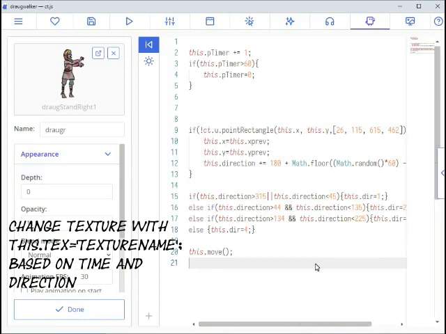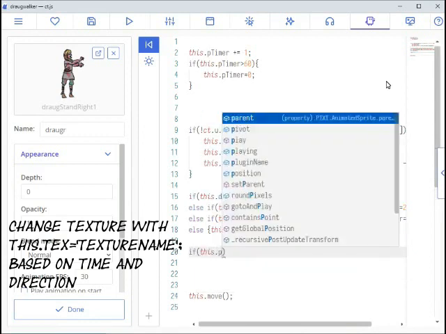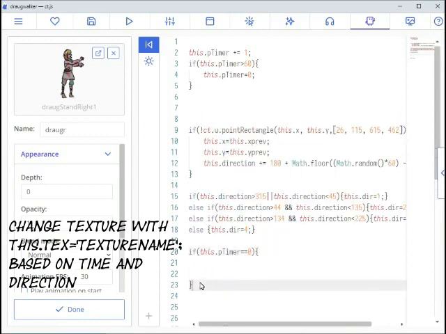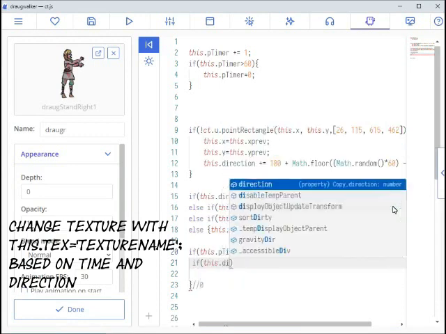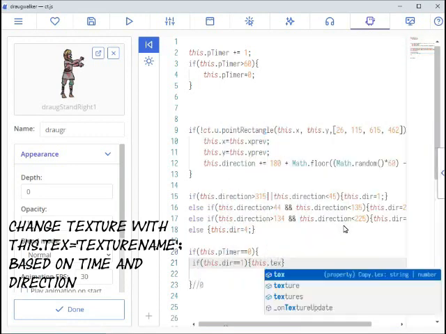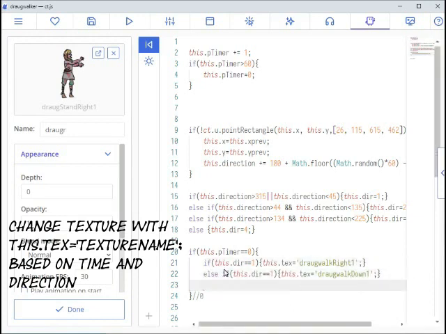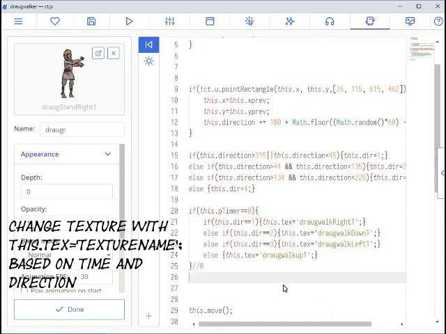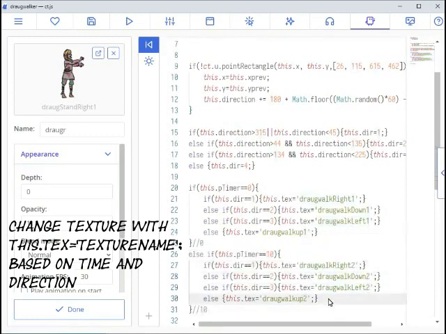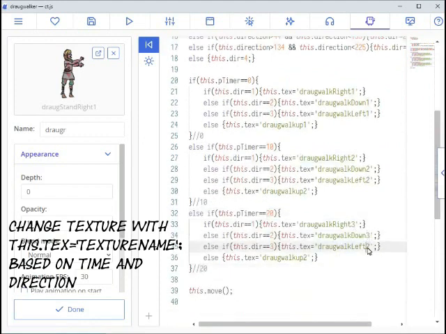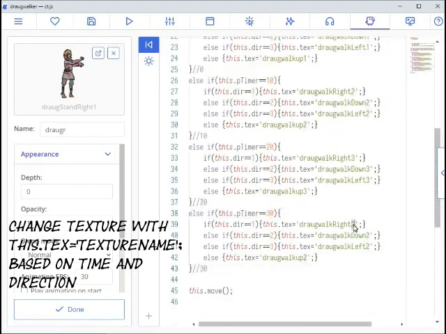I have set it up so that setting the texture is done at 0, 10, 20, 30, 40 and 50 according to the timer variable. So we have a change at every 10 frames. We could change at each frame by using if more than 50, or else if more than 40, or else if more than 30, and so on. But there is no real advantage in that for this walking. It would catch a change in direction between the checkpoints instead of only at the checkpoint, but that really would not be noticeable in this case.